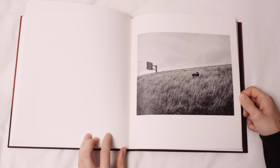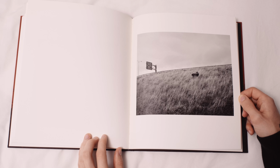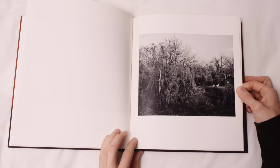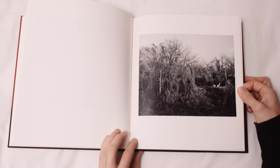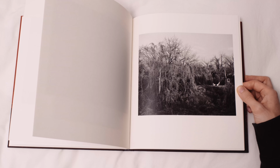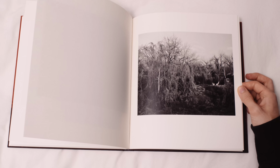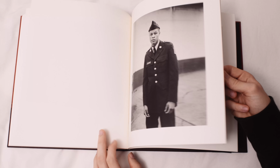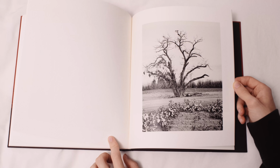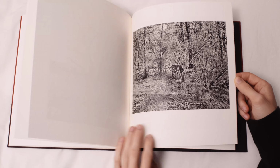This is one of my favourites, Deer by the Highway. Just a lovely photo. I also really love this one, just these trees, the light that's hitting it, and just this window and super arching washing line. It's just a really, really great photo. So yeah, great balance of amazing portraits, amazing landscapes, lovely black and white.